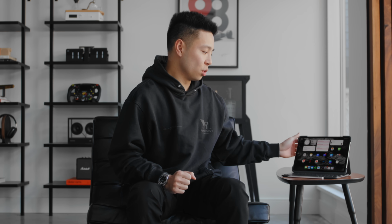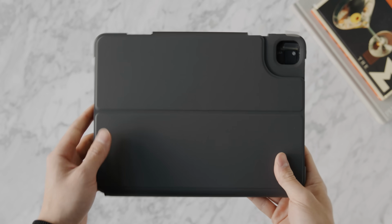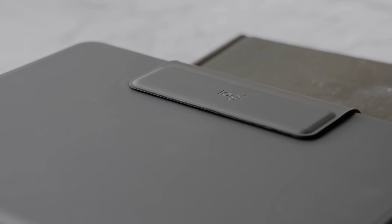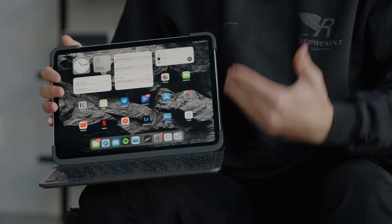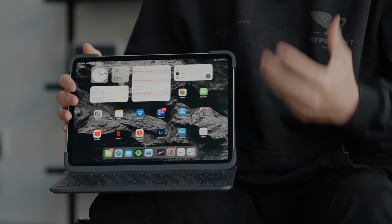Some of the features of the hardware when it comes to the Slim Folio Pro that I really like is that it is just a very soft touch finish. As you take a look at it, it is very well rounded, smoothed off. The design is very well refined as well. On top of that, Logitech has done a very good job in precision engineering all the different seams and holders for the iPad to not only protect it, but make it easy to bring around.